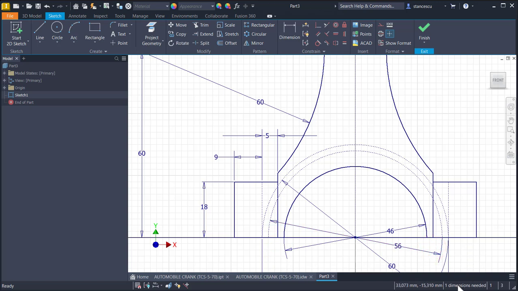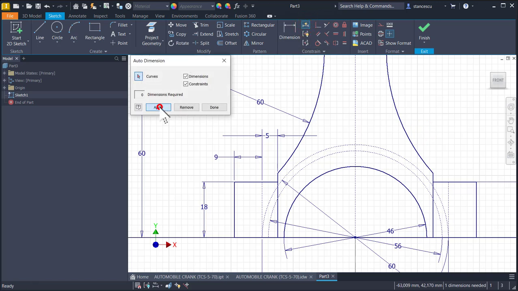We have 1 dimension needed. I suppose one of this or this. Let me see. Apply.